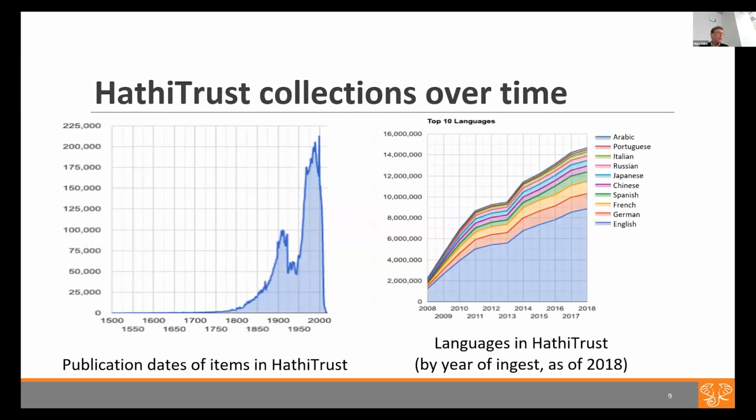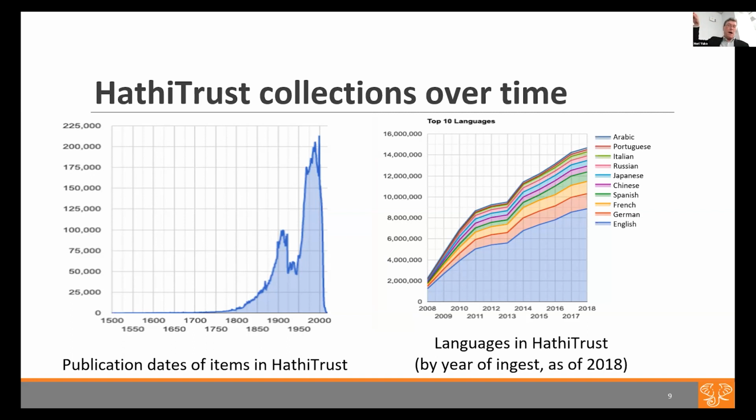You can see the date range on the different volumes. You will see spikes around 1900. That is because the catalog records sometimes are imprecise, and we'll just put 19XX as the date. And so you get this big cluster. Not all these books were published in 1900. They were published sometime in the 20th century. So it's another one of our challenges, to determine the real dates of these publications.